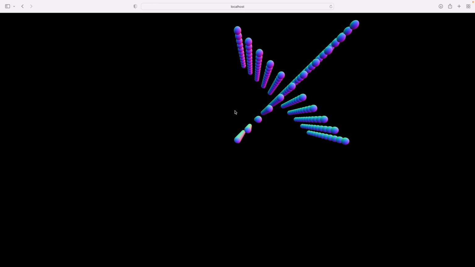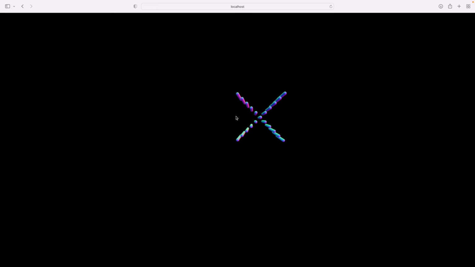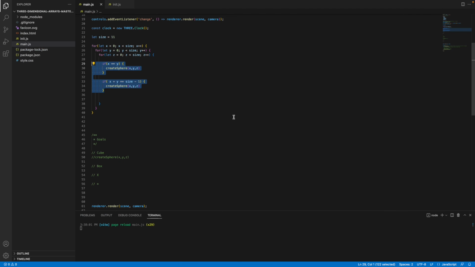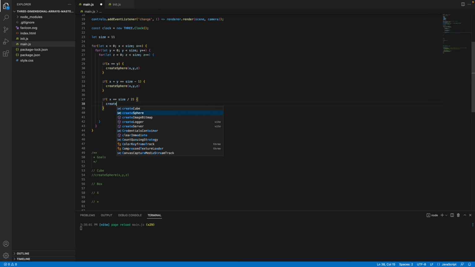Well, you might have noticed that this is just going to be when x is divided by size, let's divide by 2, right? So if x equals size divided by 2, then again we want to print everything out, create sphere x, y, z. And we also want to do the same for y, so when it's going down.